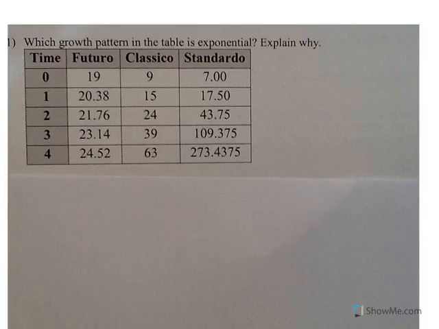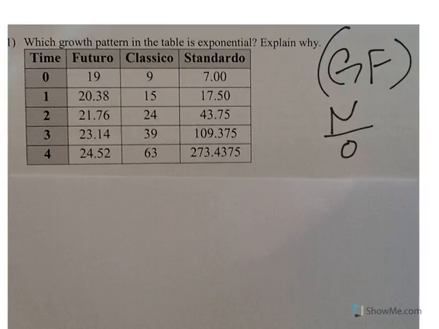We are going to do some practicing with exponential growth. So here in the first one, which growth pattern in the table is exponential, and explain why? Well, remember, to have an exponential, we need to have a common growth factor. So with a common growth factor, for these it'd be easiest to take new divided by old.